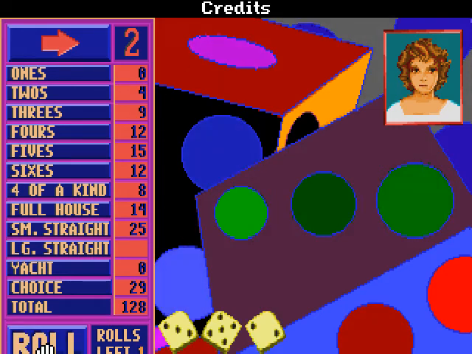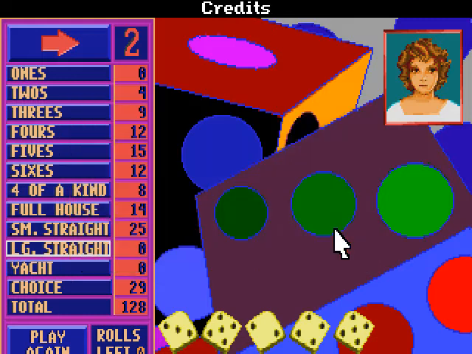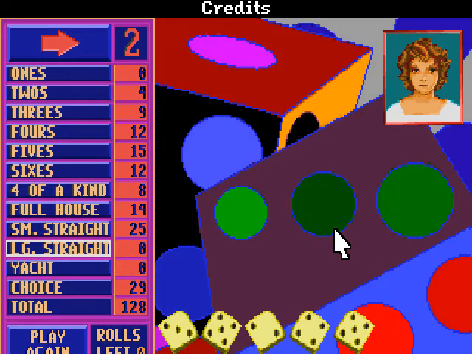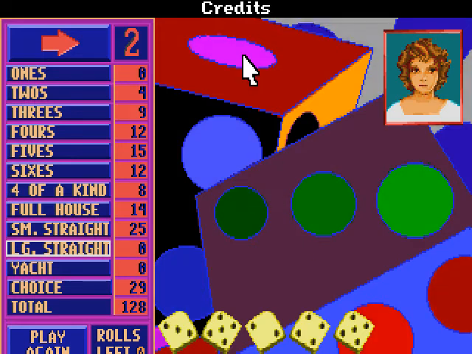I think our chances are looking good. Yeah, there we go. So yeah, we actually won. All right. Not too bad. So that is how you play yacht or Yahtzee. Yahtzee, are you going to review this on zero punctuation now?